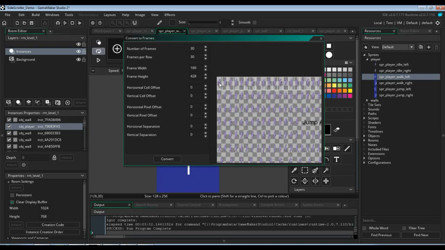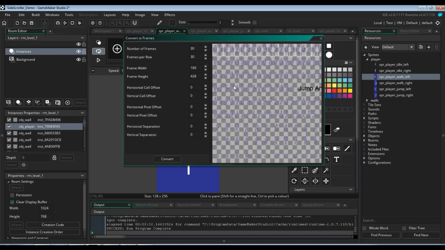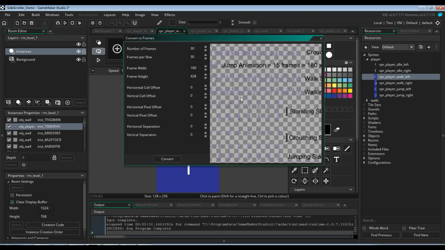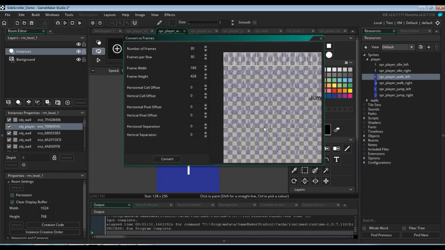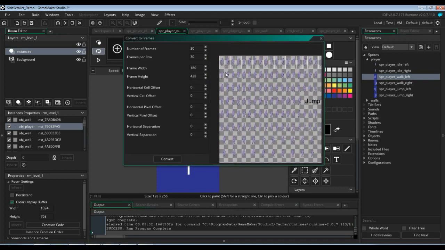Well, we don't want it to capture the top row, we want it to capture down here with our walk cycle. So the way to get there is we have to do a little bit of math. So we have 1, 2, 3, 4, 5, 6 spaces from the top, but we count the first position as 0. So we're actually only 5 spaces from the top.